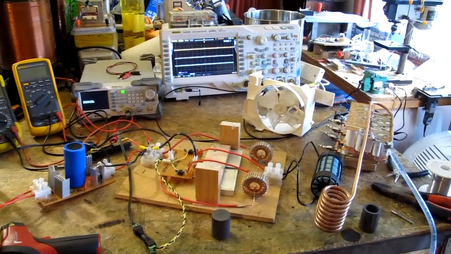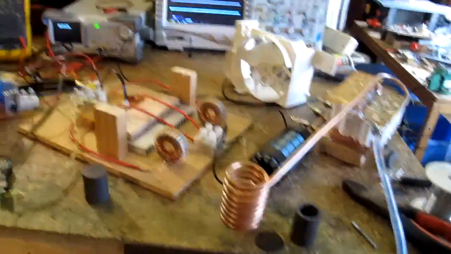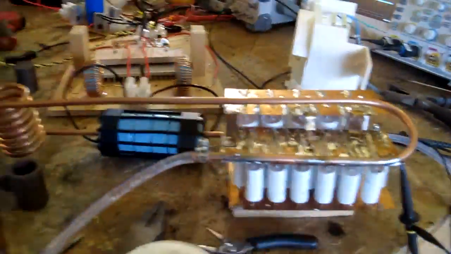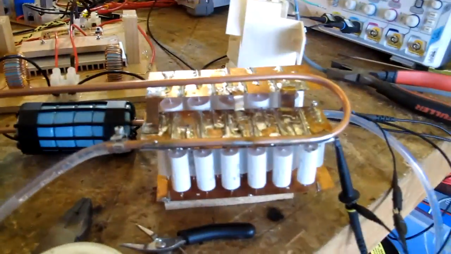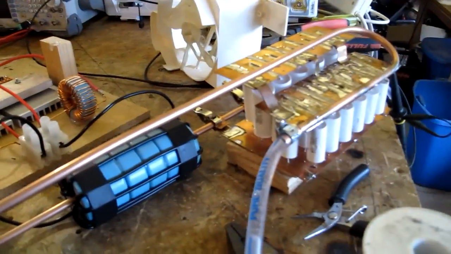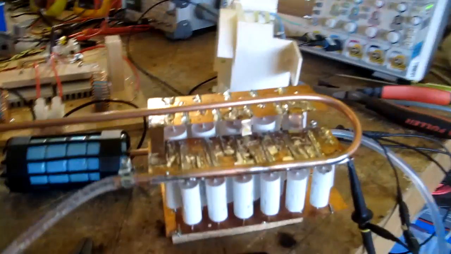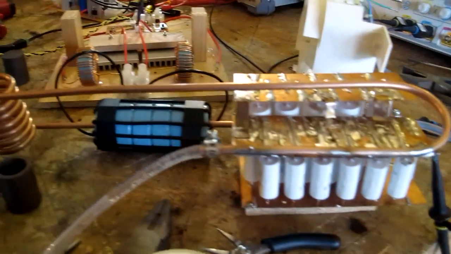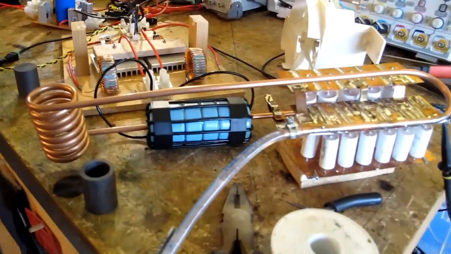Having a bit of a play with our induction heater. I've made a new coil which is about one and a half microhenries, and then the cap bank here which is made of two different types but adds up to 3.29 microfarads and gives me a resonant frequency of around 70 kilohertz.